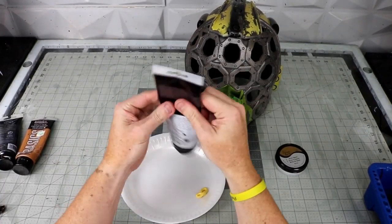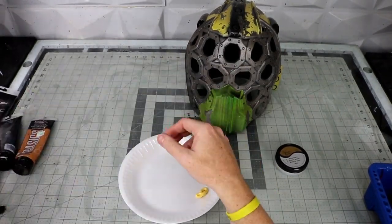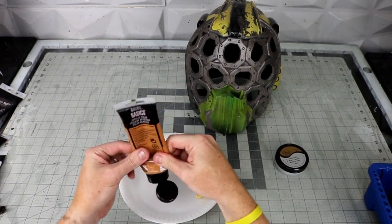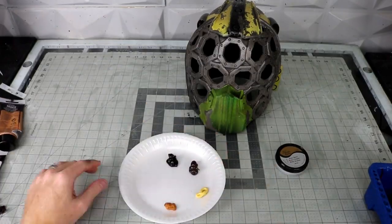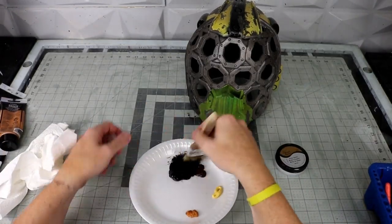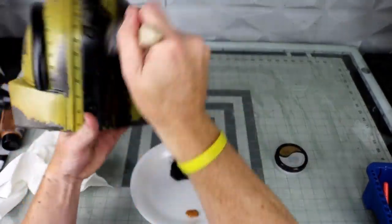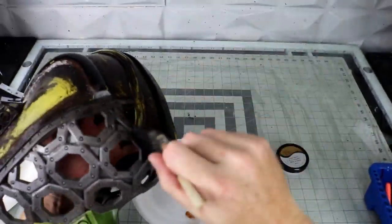I need to grime up this uneven paint job even more, really focusing on pushing the paint into the cracks and edges. I also went ahead and colored all the rivets silver. Then I dragged a dry brush of silver across some of the edges to simulate scratches.